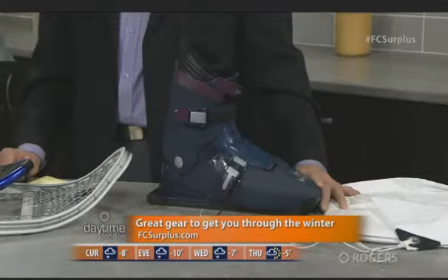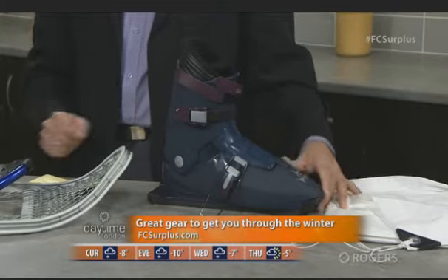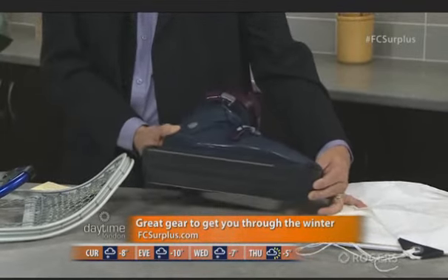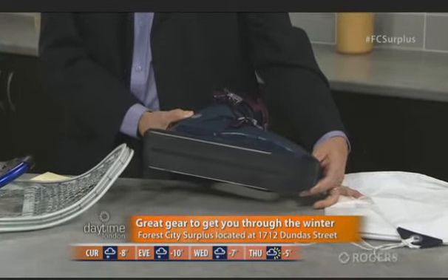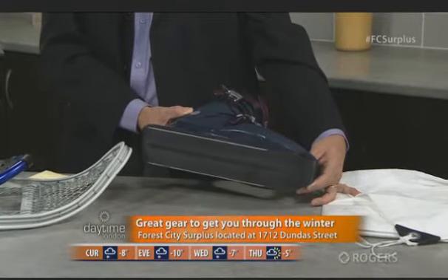The other thing we're also really thrilled about is the opening of Boler Mountain. Have you seen a lot of people coming in for ski supplies? Yeah, we get a lot of people in for the clothing. This is one of the neat things if you've never been on the slopes before — it's called snow skates. They're shorter than a regular ski and give you a little more agility on the slope, so it gives you the fun of skiing without having to worry about twisting your legs together and becoming a pretzel.